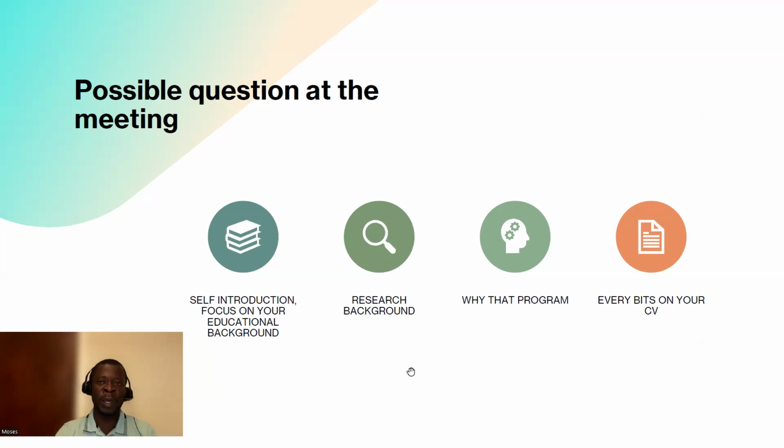So go straight away. Okay, my name is Moses. And currently I am in maybe Ivory Coast. So you can just say, oh, my name is Moses, I'm currently in Ivory Coast in Abidjan. If you don't know, Abidjan is the capital town of Ivory Coast, and we are in West Africa. Ivory Coast is a West African country.